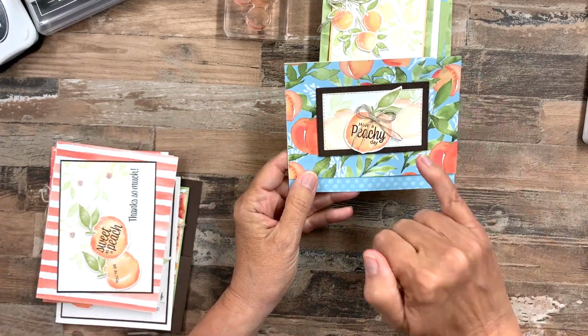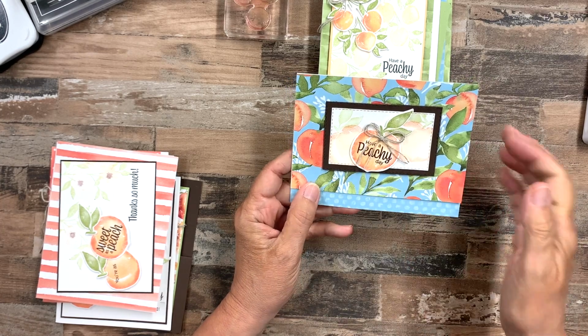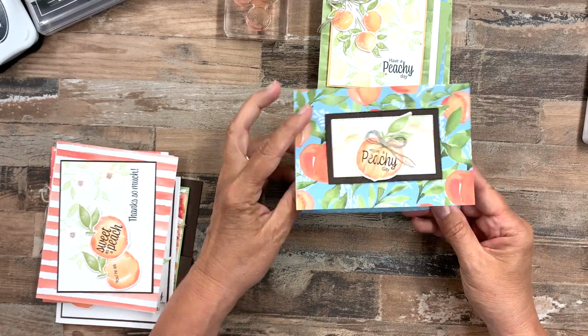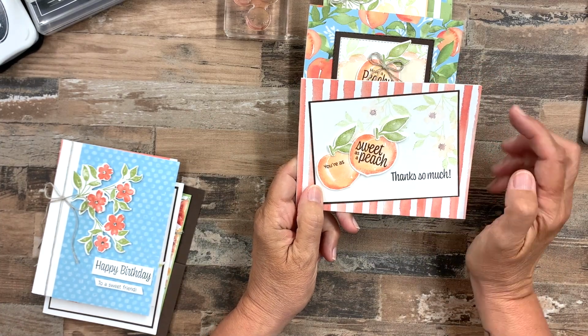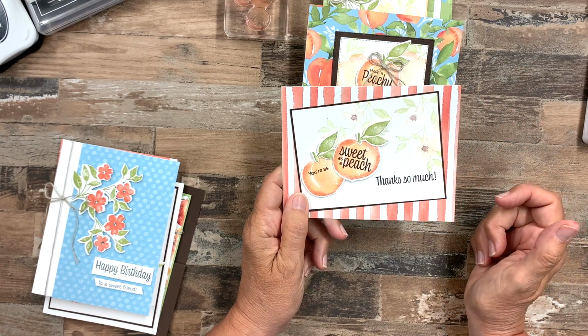So here we go again. Peaches in the background are stamped off on scrap paper, so they're lighter, make this one really pop out. There's our 4-inch Designer Series paper as well. This time we brought in the flowers. So I love that the same leaf branch here works for either the small peaches or the flowers.